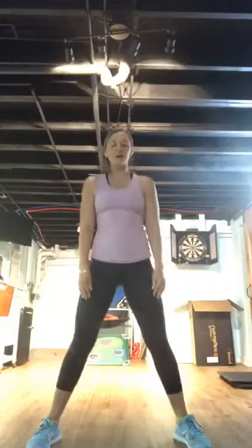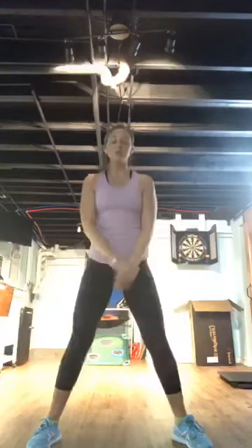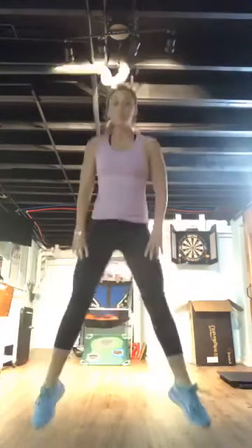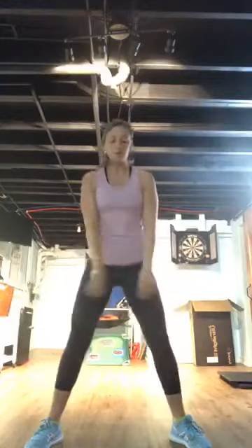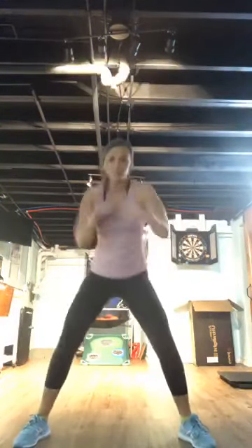We're going into little squats here, gradually getting lower to warm up the legs. Thirty more seconds, then we're getting into our first move. If you have dumbbells, grab them — if not, you can do this without any weight. It's going to be two squats: one regular squat and then one jump squat. Cross punch — 10 seconds and we're going for it.